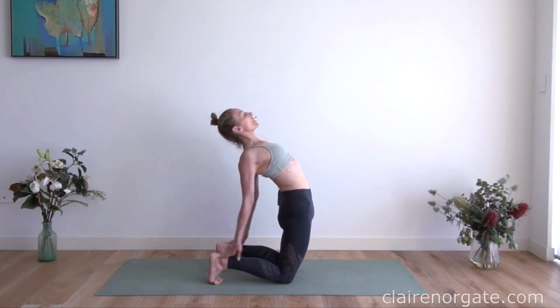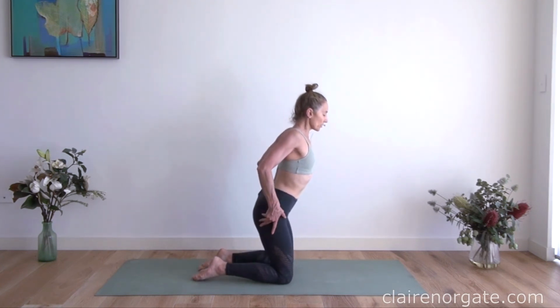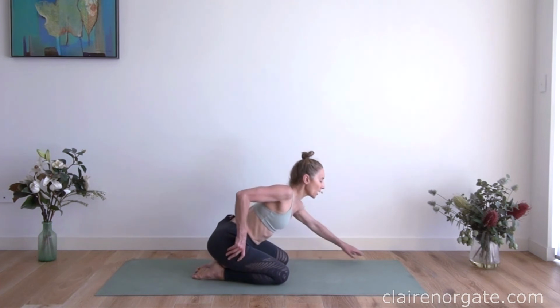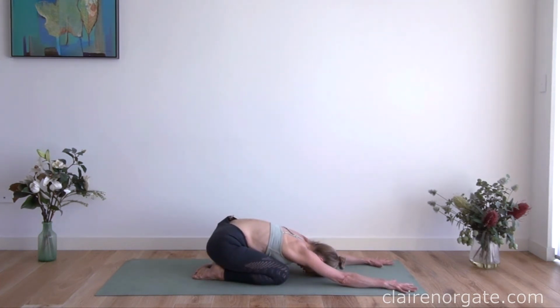Pull from the core, slowly roll yourself back up. Press your feet back onto the mat, heels back, arms forward, pose of the child. Let your forehead rest and just feel that tingling energy that's been generated from backward bending. So I like to break my backward bending up sometimes and just create enough backward bending that I feel alive and vibrant. Not so much that I feel shattered and tired.